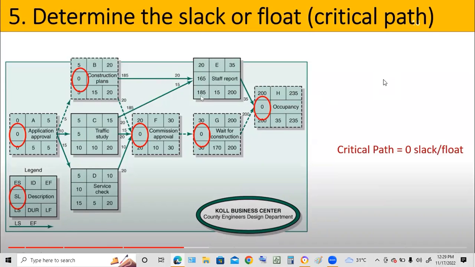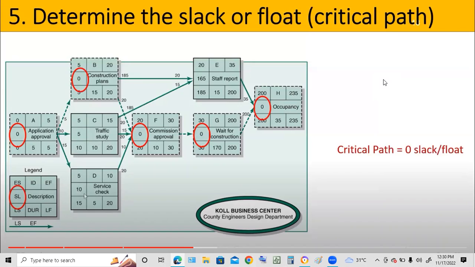As long as we start it before day 185, we're safe and we won't impact the total time frame. The same here, we have a slack or float of 5 days up our sleeves, so we can decide when in those 5 days we start the traffic study, as long as we start it no later than day 10. If we start after day 10, let's say day 11, that's going to push everything out.